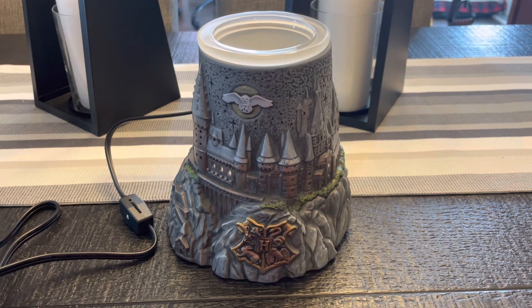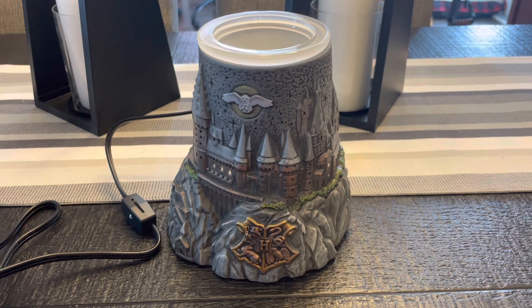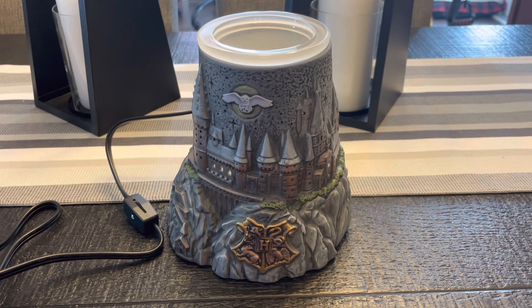I have here the Harry Potter Hogwarts Warmer. This was a pre-order that started back in the late summer or early fall, and they are just being fulfilled now. They were due to be fulfilled in February, and sure enough, they're on time with that. Once the pre-orders are finished and fulfilled, it's going to open up to everybody. So just because you missed the pre-order, don't give up — as soon as they are made available to everybody, I will announce it ASAP.